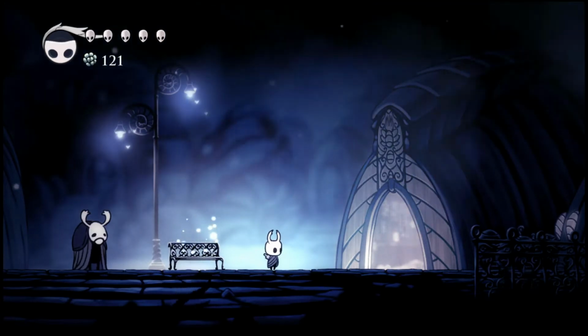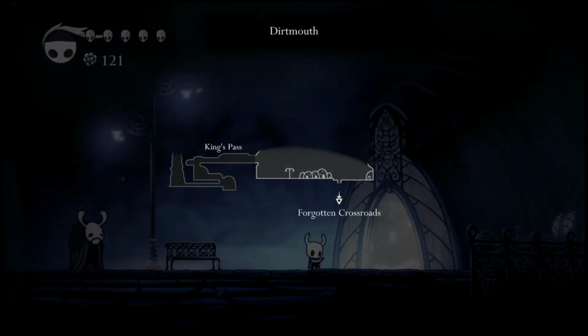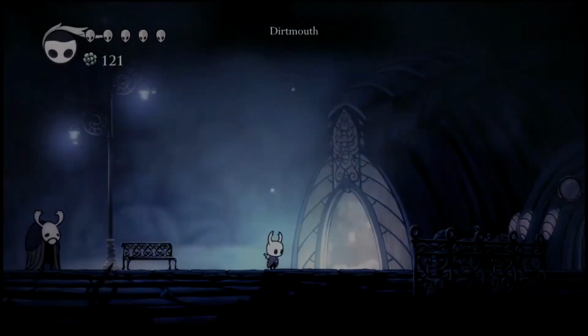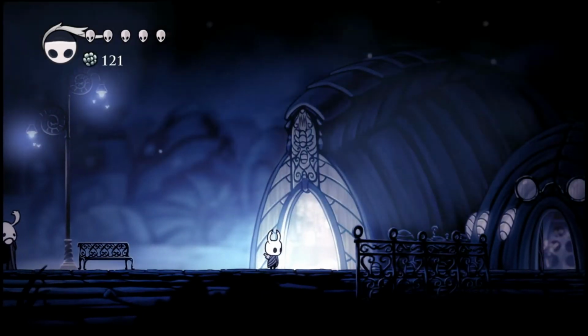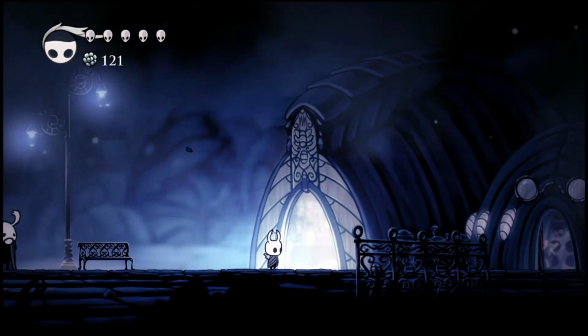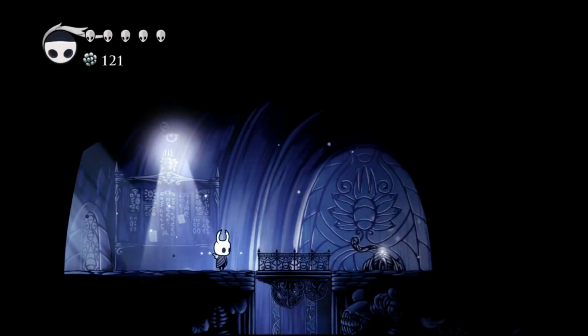So I finally bought all the thingy things for my map. I got a quill so it'll update, and I got a compass, so I'll know where I am and all that.